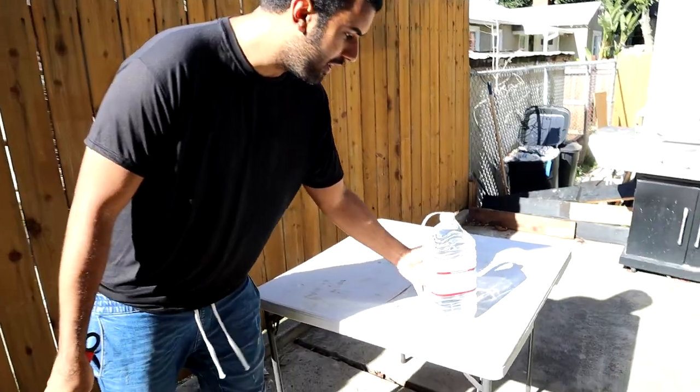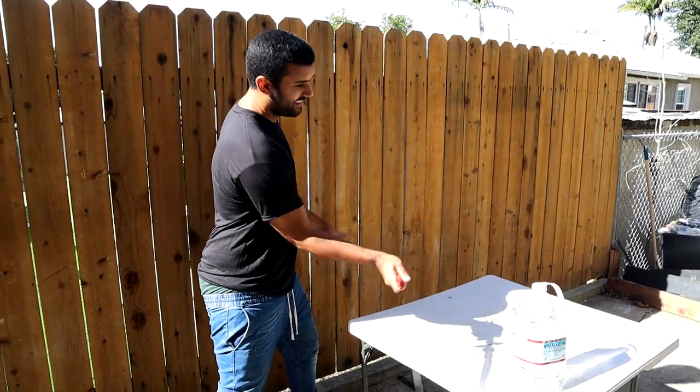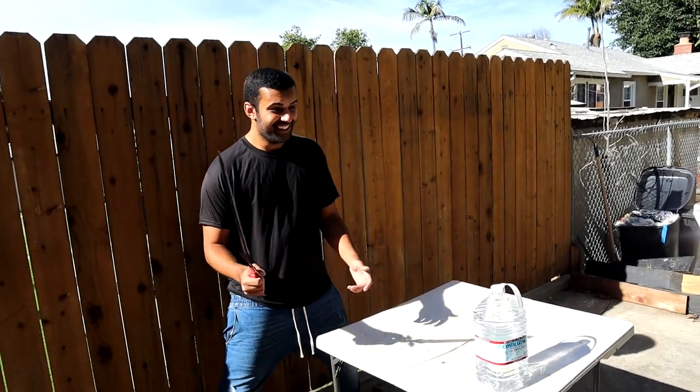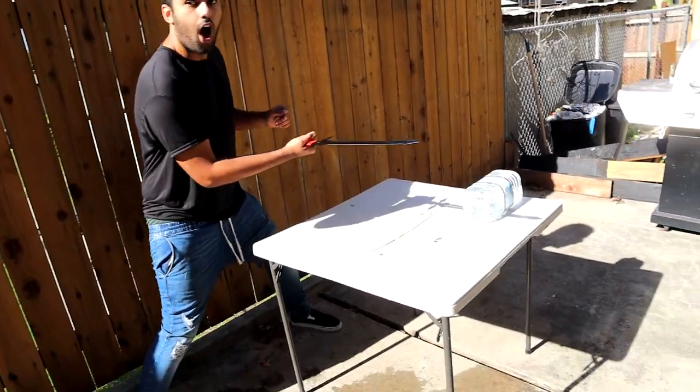Okay, so here is the world's flimsiest sword. Here we go. Ready? Will it cut? Do you think? You know what? I'm gonna be the optimist. It's still a sword, right? I think as a sword or like a letter opener. A letter opener. If you slash anything hard enough with a letter opener, it'll cut. True. Here we go. Ready? 3, 2, 1. Oh, you're joking.